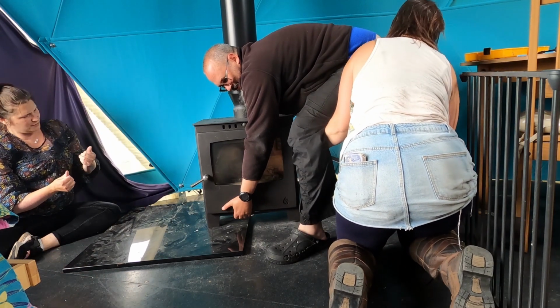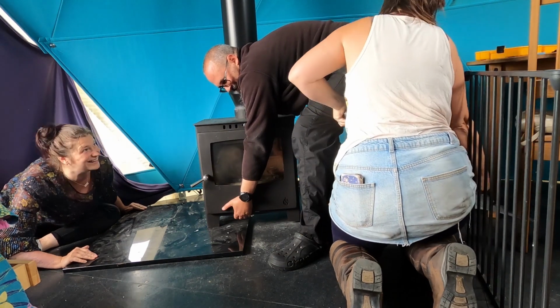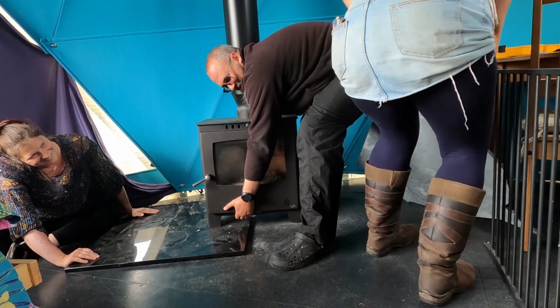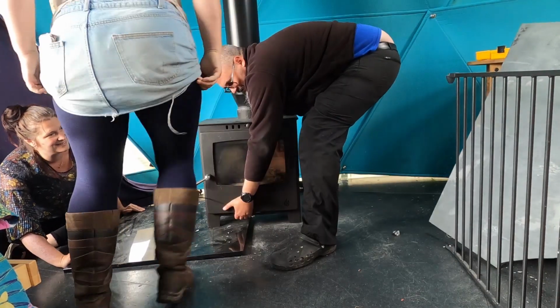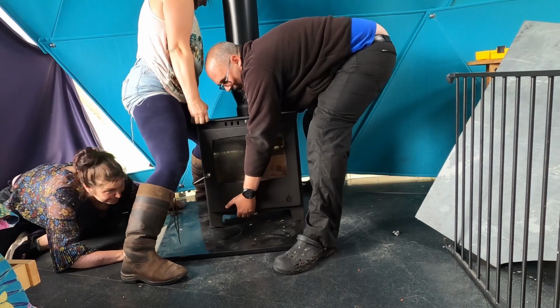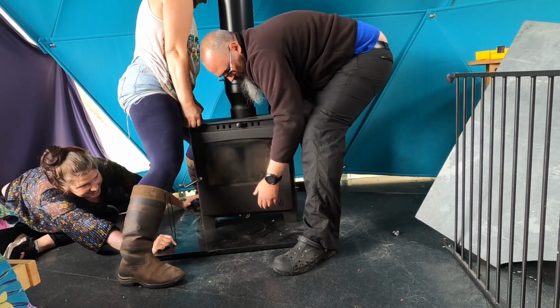So, I can't get this out. What do you mean you can't get it out? I'm not used to doing the splits. Right, okay, I've got this out. Okay, so come lift now, so that Emma can push. Right. Don't let it fall. Okay. Sorry. You okay? Yeah, all good. Where am I going? That's it. Is that it?